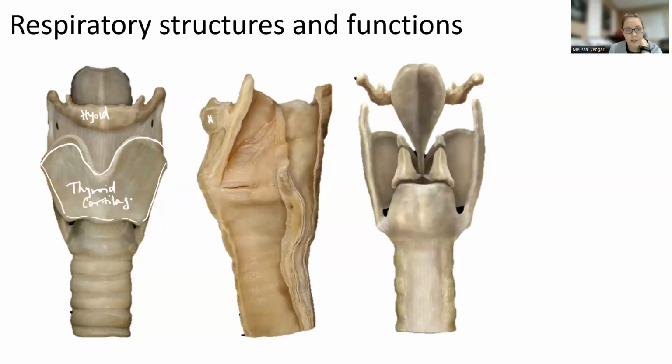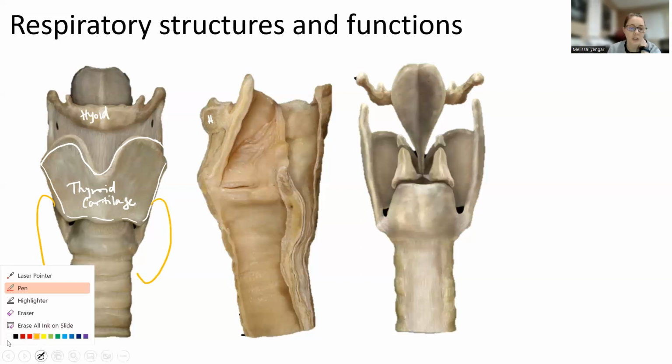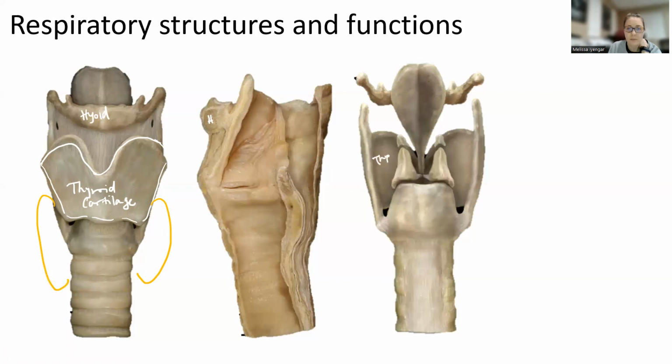It's the thyroid cartilage because what you're going to see later in 2240 is there's a gland situated right on the outside of it called the thyroid gland right here. This is the big shield-like cartilage that is missing in the posterior section, and its main job is to make sure that the airway stays open and protect the slit-like opening where air travels through, and that slit-like opening right there is called the glottis.